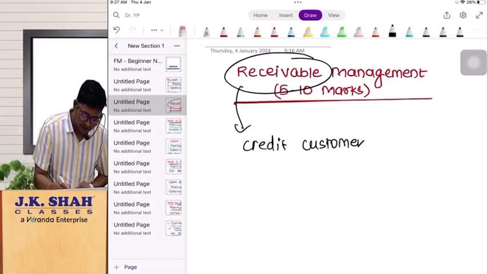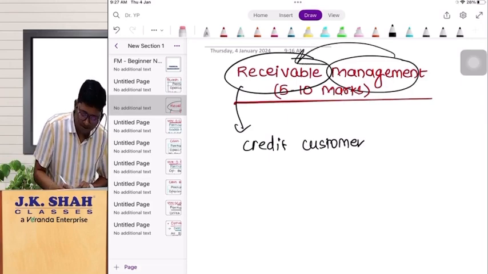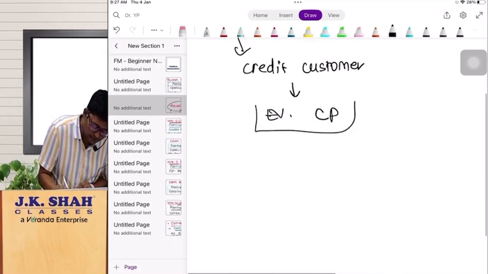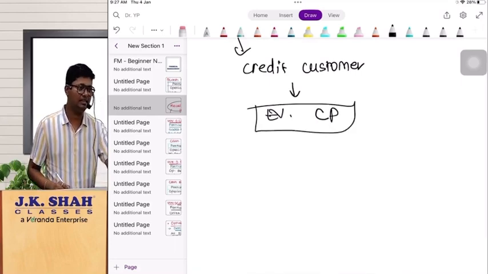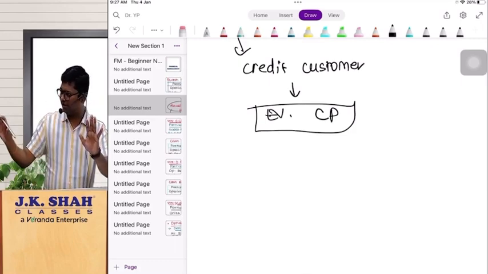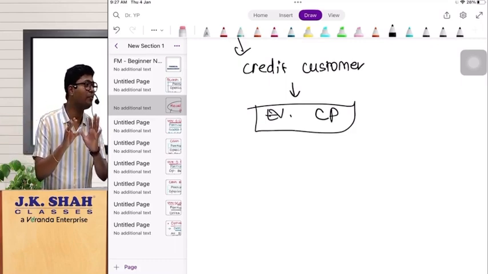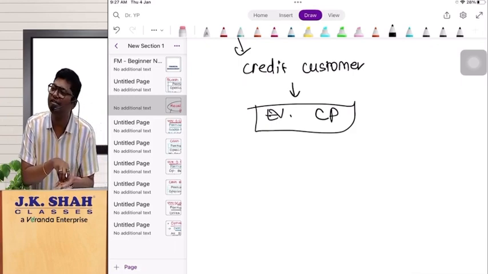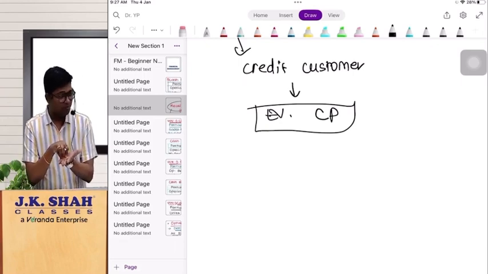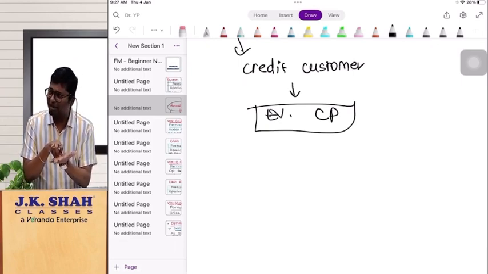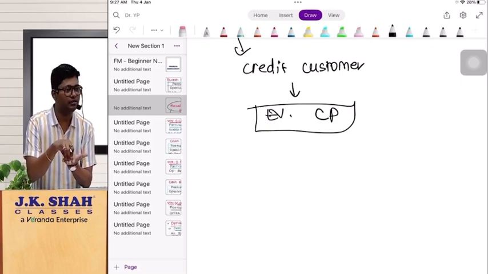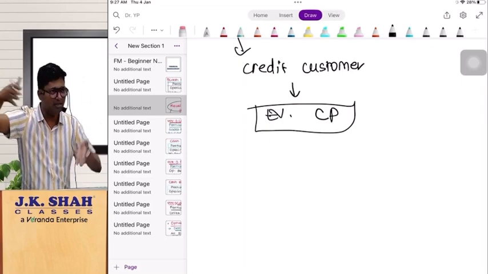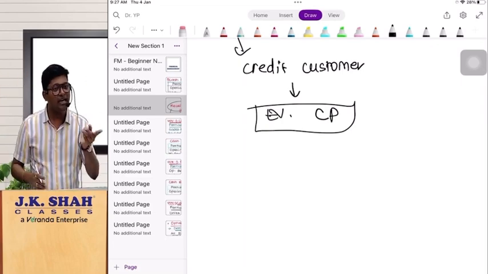This entire chapter deals with management of receivables, and management of receivables is nothing but evaluation of CP, and here CP stands for credit policy. Company is going to develop multiple policies. Company is going to check net benefits or net profits in case of all the events. Company will check what will be the profit when 15 days credit period is given. Company will prepare one more policy and check what will be the profits when the credit period increases to 30 days. What will happen when credit period increases to 45 days, 60 days, 75 days and so on. They are going to calculate all the policies and evaluate them.